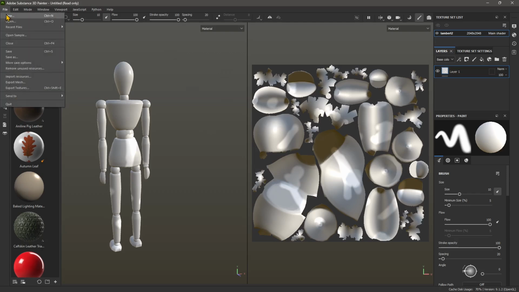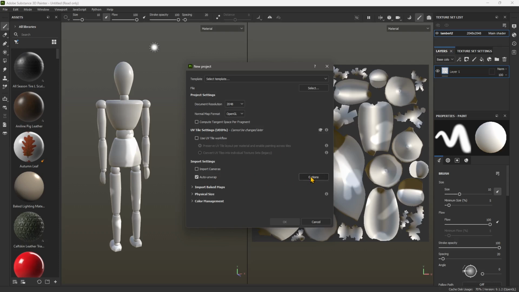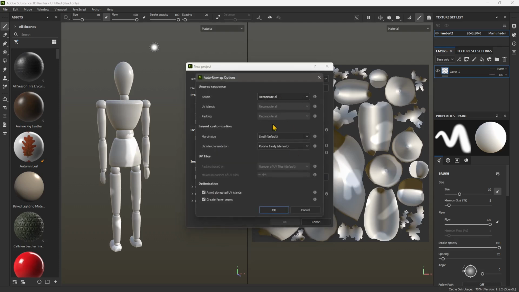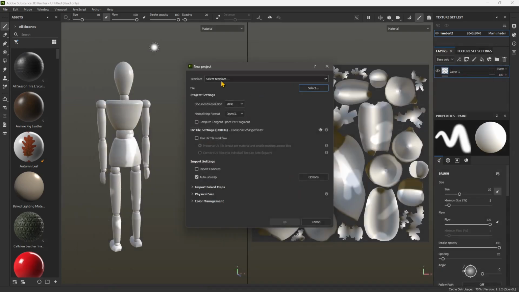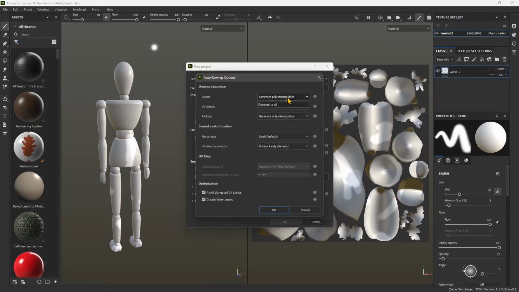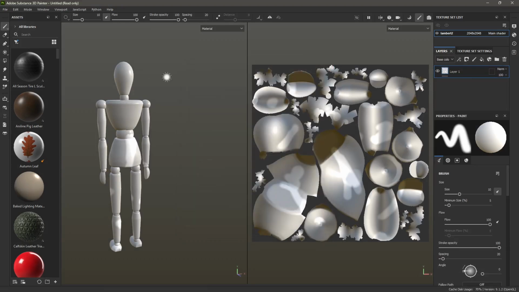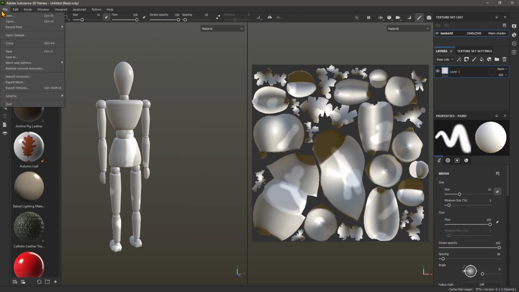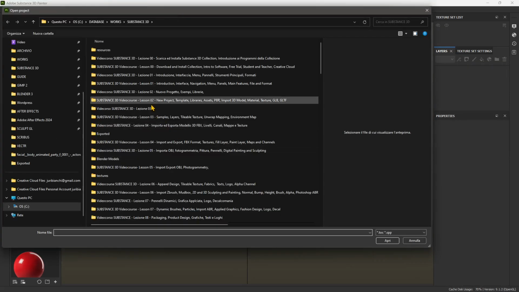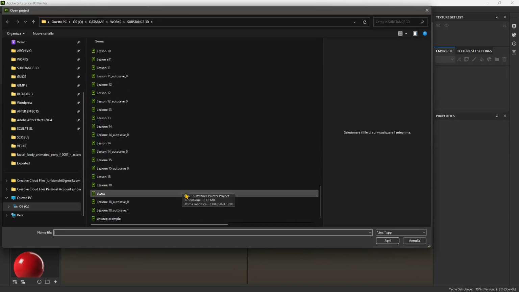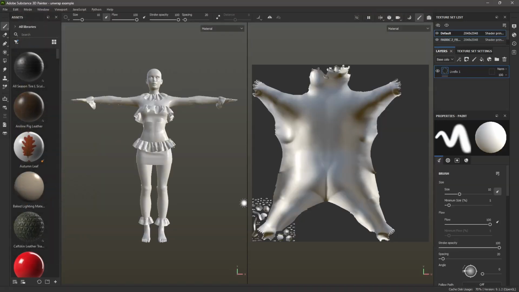Now I'm going to choose another model, and I found this model to be really problematic. So I need to recompute all before I import it, which is the dancer costume. So if you want to use this one here, dancer costume, make sure you recalculate here in the auto unwrap options, you recalculate everything, because it's not going to work otherwise, or it's not going to work properly. So I've already done that. So I'm just going to open up the file that I've saved previously, and I'm going to use that simply. There you go, which I called unwrap example. You can see how Substance unwrap this, so I can paint nicely on that.